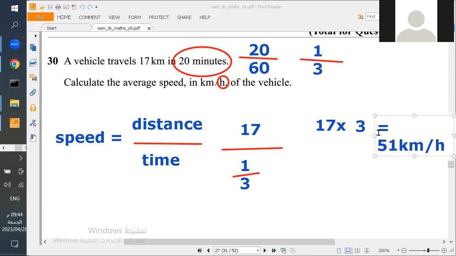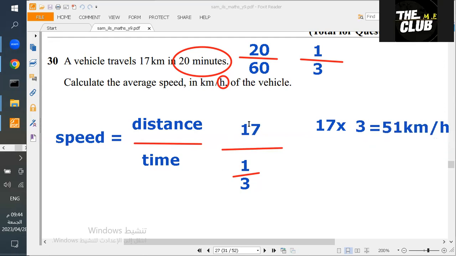Yeah, and insert it all in the calculator to give you this answer. You can use this, right? All of this goes in the calculator and it comes out. Yeah, you get the same thing. Same idea. Insert 17 over 1 over 3. It will give you the answer.